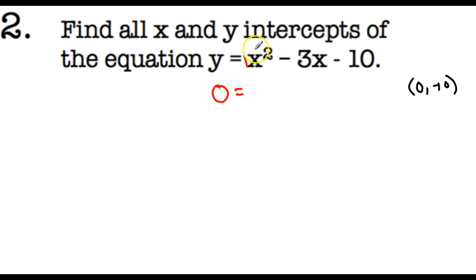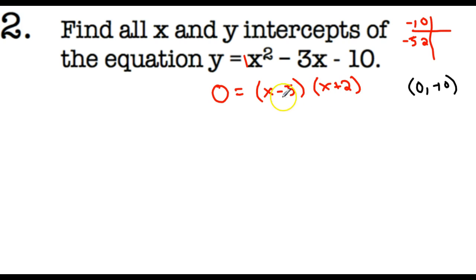But I'm going to say 1 times negative 10 gives me negative 10. I'll just briefly factor here. I'm not going to try to explain it. Factors of negative 10 that add up to negative 3. I get negative 5 and 2. Multiply, they give me negative 10. Add, they give me negative 3. And because the leading coefficient is 1, I can use the shortcut and say that this factors to x minus 5 times x plus 2.